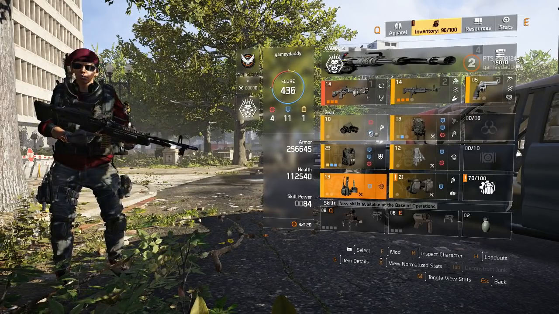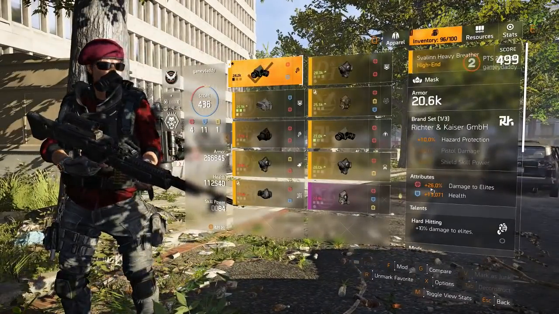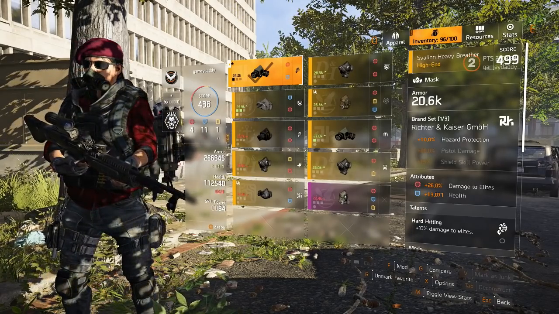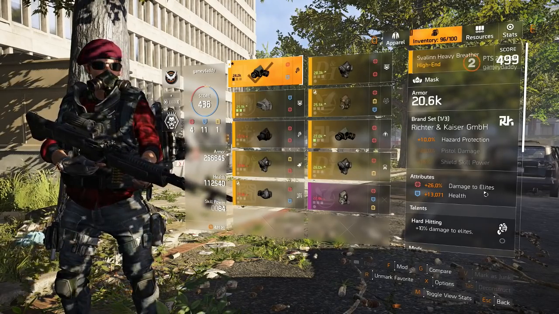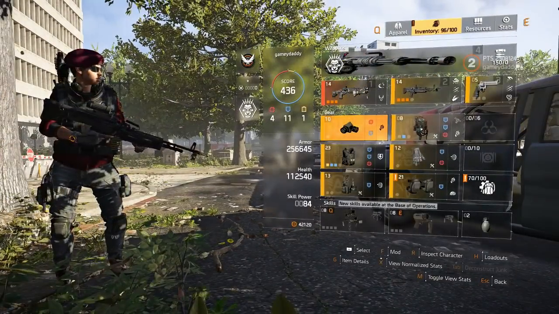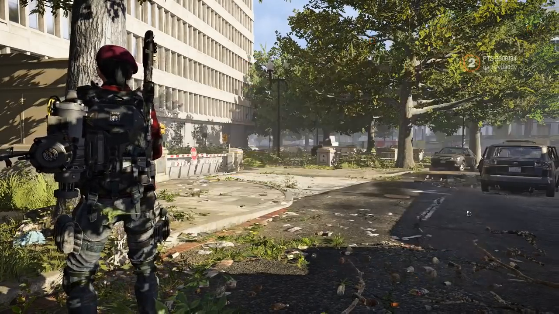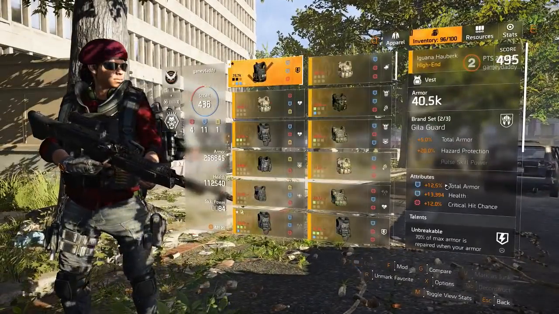So let's look at this build and look at some of the items I've chosen and why. My mask here has 26% damage to Elite. That's where I need an upgrade. I need to get that 30 or 40% mask in order to go crazy. Some people say they've seen it roll closer to 50. I want that, and once I can get that, that really changes the game for me and gives me a lot more damage. Then my backpack is also one that has health, armor, and then weapon damage. Nothing else, just going straight weapon damage, because right now headshot damage is not necessarily going to be viable.